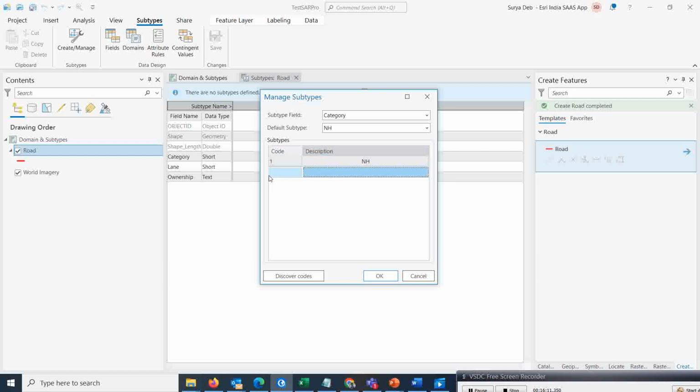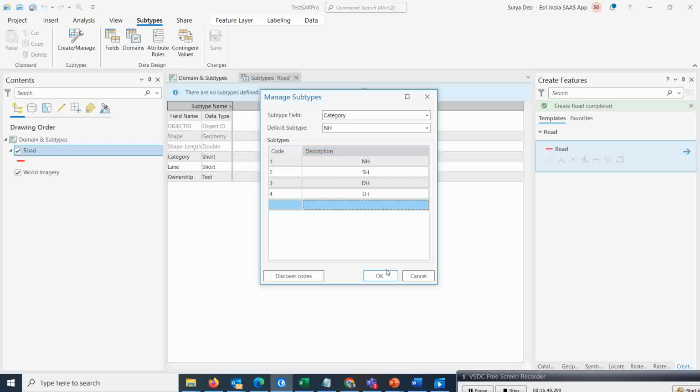Then I give 2, that will be state highway. Then 3, that will be district highway. And then the fourth category I am going to create will be local highway.